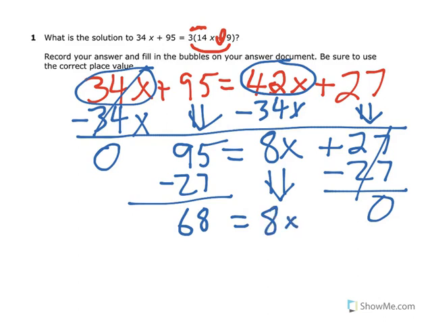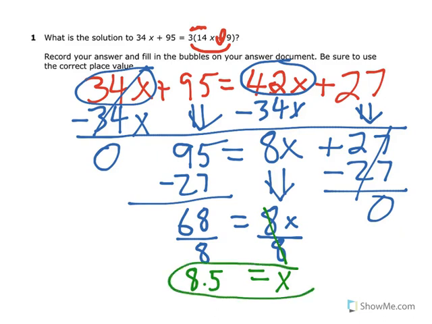We're almost there. Now we want to get the x all by itself, but because the 8 is a multiplier of it, we have to divide by that same number. So we divide by 8. And if I divide one side by 8, I have to divide the other side by 8. Because 8 divided by 8 is 1. So we get 1x. You don't have to write the 1. And if it's a 1, you don't have to write it in front of a variable. So we get x. And then 68 divided by 8, it ends up being 8.5.